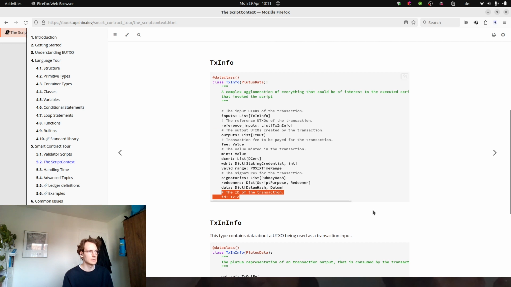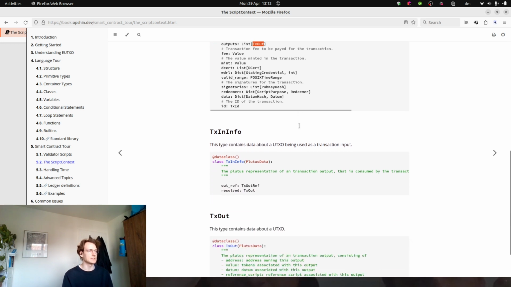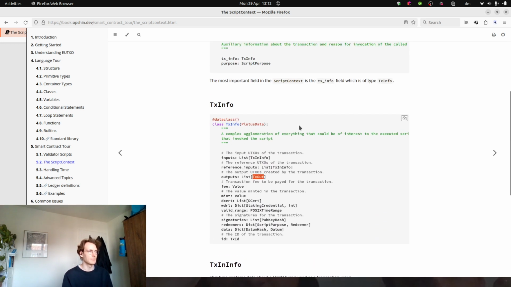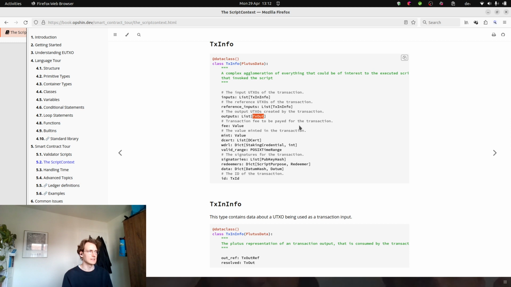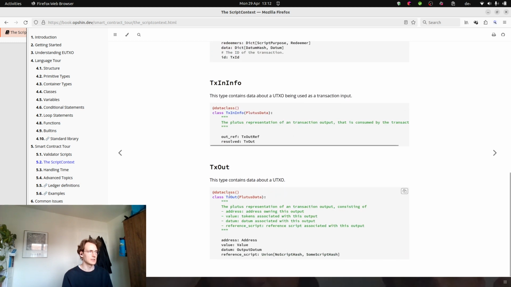Right. So one thing you might have noticed is that inputs have a field txinfo versus outputs have txout. And there's a slight difference here. Txout is present in both types, and it basically describes an output. It's an address, where funds are locked.